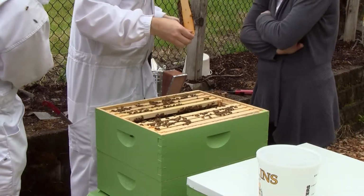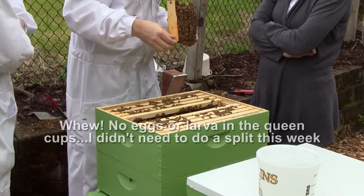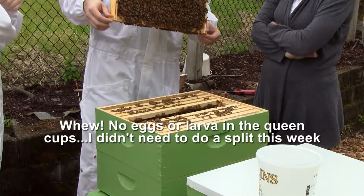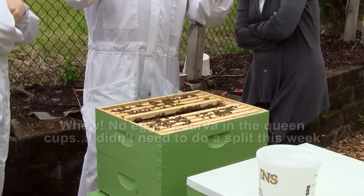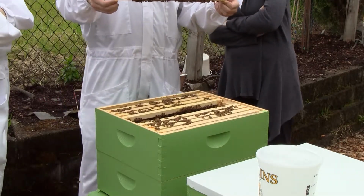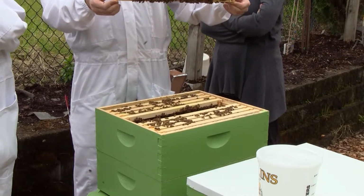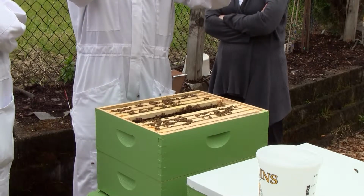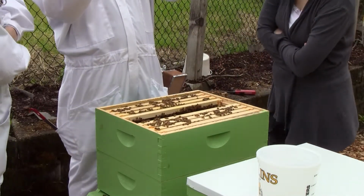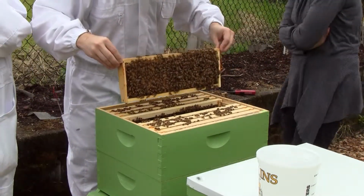Oh, wait a minute. I thought I saw an egg in there. No, that's not an egg. This is half drone brood, half worker brood on the frame. I don't see any honey stores up here on the top of the frame. They bridged these two frames with comb.